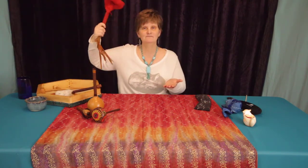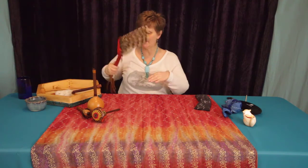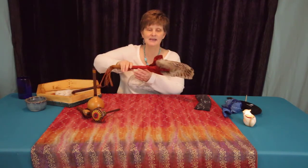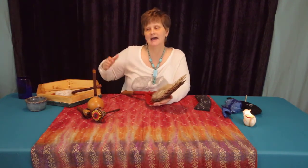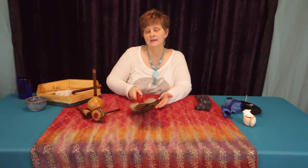Why do we use a feather fan? You use it to fan the smudge over your body — down the arms or in a particular area or region. I also like to use a feather fan when clearing my house: I light my smudge and move the feathers accordingly. Feather fans also make powerful tools for swooshing down somebody's body and releasing energetic weight or the tendrils of energy that are stuck to us. Don't forget to do the back of the body — it's just as important as the front.